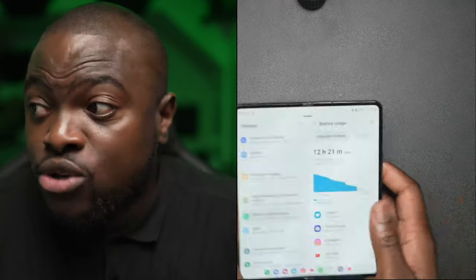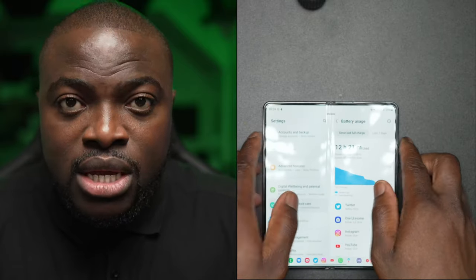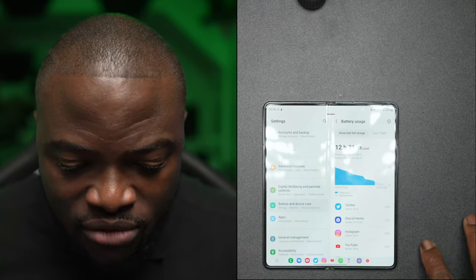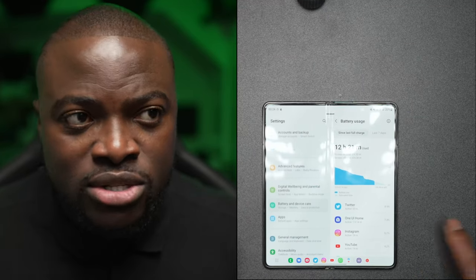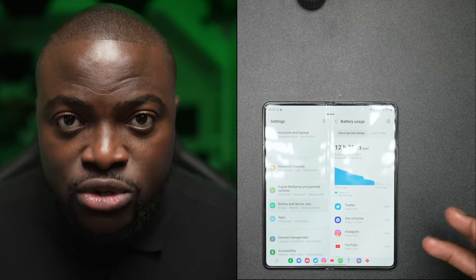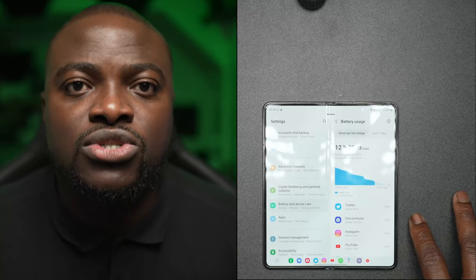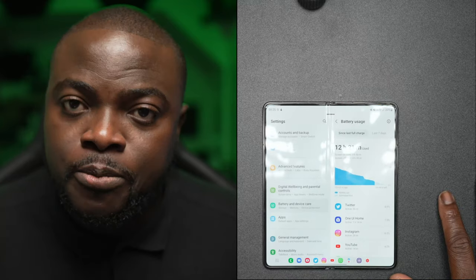Even when I'm at home, and you lot can see it right here, my indoor 5G coverage is A1. Even when I'm indoors, I'm on EE's network in the UK. EE is the biggest network in the UK, and when you're in London, they're pretty much the fastest as well. Whenever I'm testing these phones on battery life, I don't even put on Wi-Fi because I've got truly unlimited data. I test it on 5G, I test it on 4G, I mix it up. If I can change the resolution, I go between the maximum and 1080p. On the Fold, you cannot change the screen resolution. And I'm not giving up 120 hertz, especially when it's adaptive refresh, right?